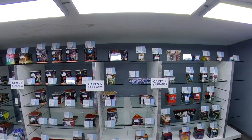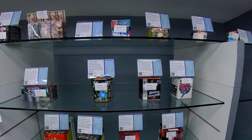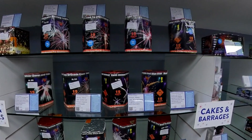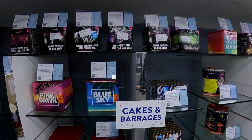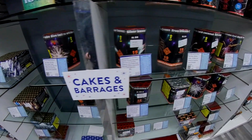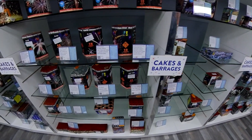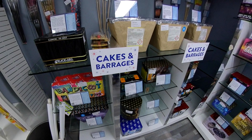I'm going to start off over in this corner — these are the cakes and barrages. Look at the huge selection here, much more than you'd find in a supermarket, and a lot of seasonal sellers. So these will give you lots of options if you want to do something a little bit different. Examples include a low noise firework display — we've got so many options to put beautiful stuff up in the air but not make a loud bang. If you want something that's pink or blue for a gender reveal, we can do that too. We've got specialist cakes which are all one colour or all one effect all the way through. Budgets here start at £2.50 — £10, £15, £20 is a sweet spot for a nice cake, and we get even bigger as we come round.